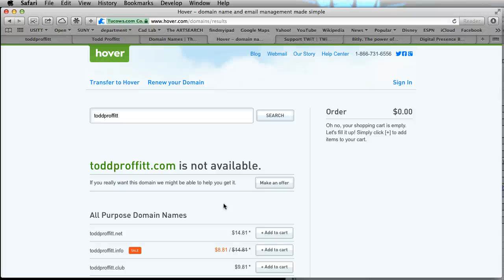Once you register your domain name, they're going to have instructions on how, or whoever you're using to do your website is going to have instructions on how to actually tie that to your website. Some of the free services are going to charge you for this, okay? So if you're using a free service, you really want to look into it and see if it costs extra to do that. If not, you can still use the free service and you just point the site to your web page and it will forward it there. It's called page forwarding. And again, Hover or GoDaddy will have instructions on how to do that.